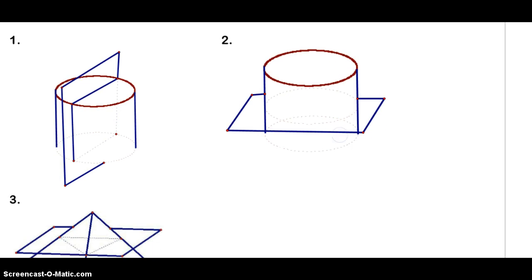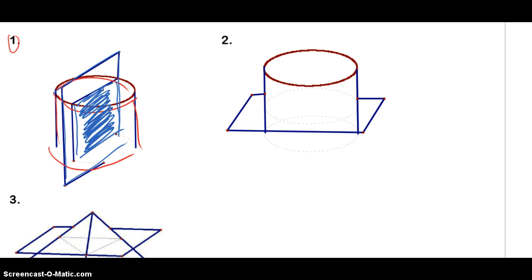Alright, cross sections. So here we have a cylinder. Look at number 1 here. And we have this cylinder, and you can see this strange, it's almost like someone's taking a saw and cutting out a piece. And the cross section is this right here, so I'm going to try and shade that so you can see. And you're going to be asked, what is the shape of the cross section there? And that shape is a rectangle.